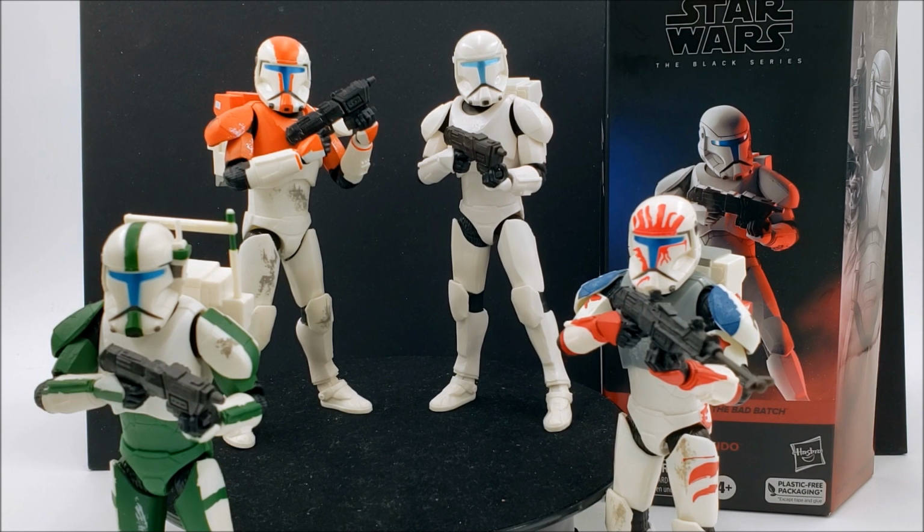In the meantime, though, the Black Series is getting a healthy amount of them between Delta Squad and then now this standard Commando. And I'm happy to include them all in the collection. Would I say pay more than retail for them? No. But keep an eye on Walmart. They are known for doing that, where they run sales like that and then it goes out and then comes back in, and it does that for several months. Same thing with Blitz for the ARC Troopers. I've been kind of holding out on him, hoping to find him for a good deal here soon. I do plan on getting him soon, and then I'll be able to complete all the ARC Troopers for the TVC, that is.